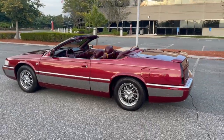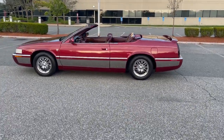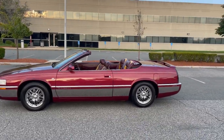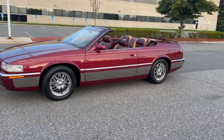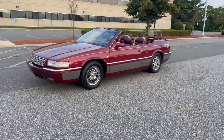I do a bit of service on these cars. The only thing I would tell you is if you need one of these serviced with me, it's a little bit of a delay because I have so much else going on as well. So if you need one of these serviced and you want me to service it, I'll be glad to help you out with it. You just gotta have some patience.